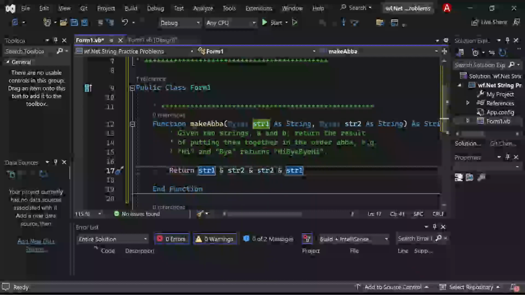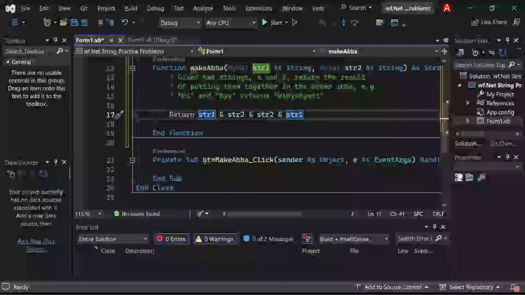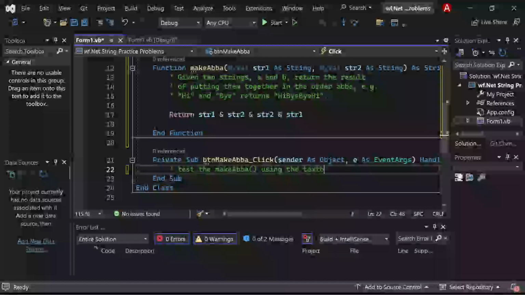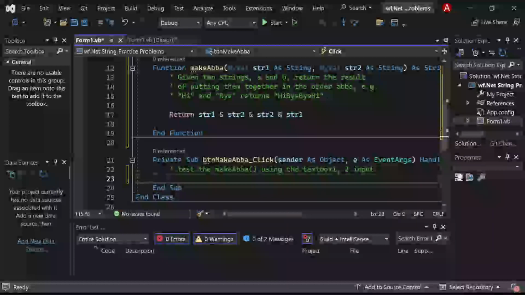Let's test it now. Down here in btnMakeABBA, what do I want to do? Well, I want to display the string. I'm going to test the makeABBA function using the text box 1 and 2 input, and displaying in the label out. So I can do it on one line because this is a simple test of that function.